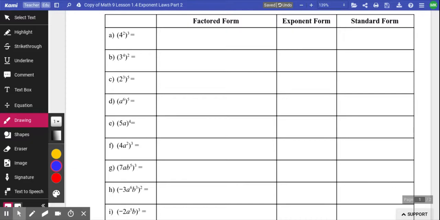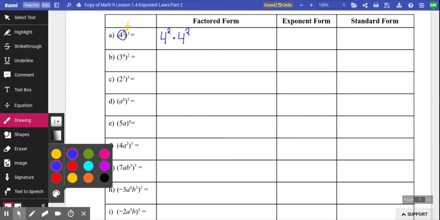An exponent just tells you how many times to multiply the base together. So if you look at a question like this, you have a base of 4 to the power of 2, and it's saying multiply that base 3 times. So this would turn into 4 to the power of 2 times 4 to the power of 2 times 4 to the power of 2. Right? Same idea, same fundamental principle as what we did right here. It's just now it's a little more complicated because you've got a weird looking base.